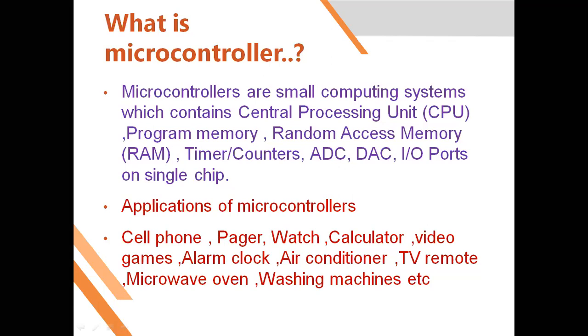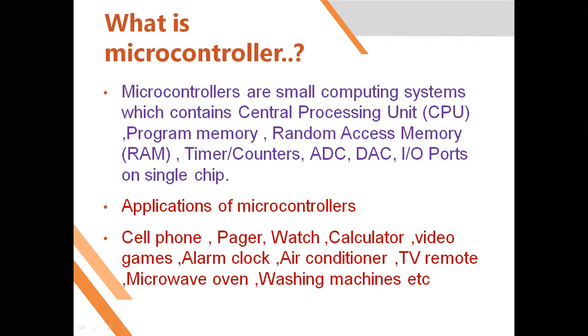Now where are we going to use microcontrollers? In a number of applications like cell phones, pagers, digital watches, calculators, video games, air conditioners, TV remotes, ovens, washing machines. Even in a car you are using a microcontroller chip, and that is called an embedded system. Depending upon your speed, the speedometer's digital reading changes, or depending upon your fuel level the display changes, or depending upon your travel the map changes. In advanced cars, those facilities are there, so there you are using an embedded system.